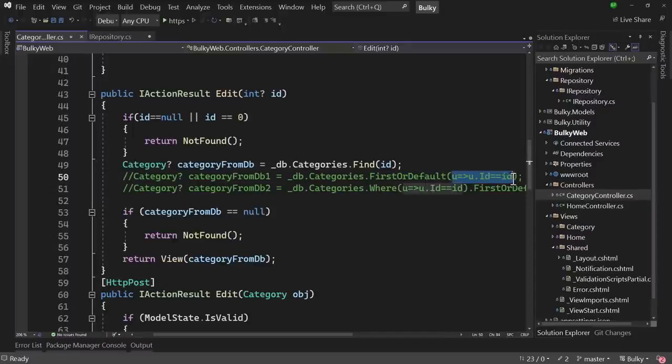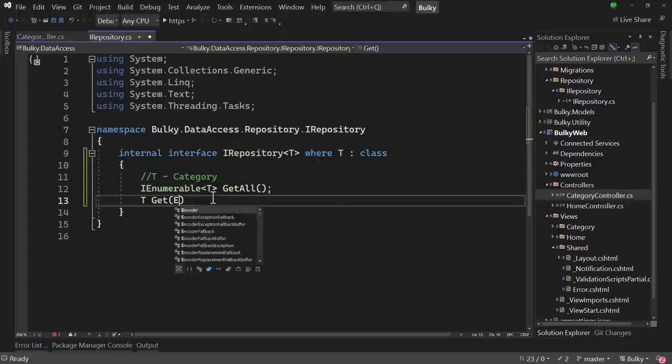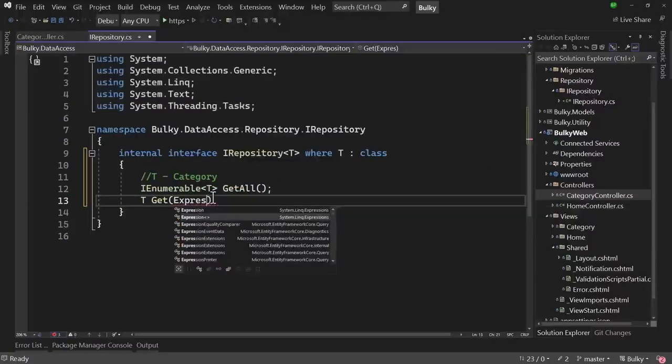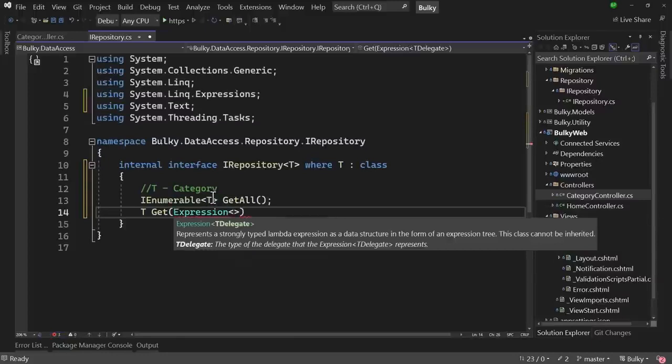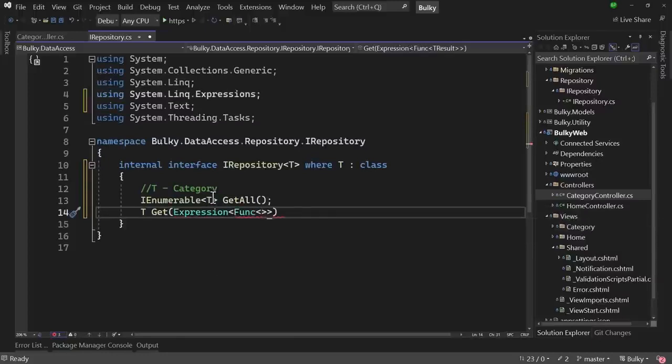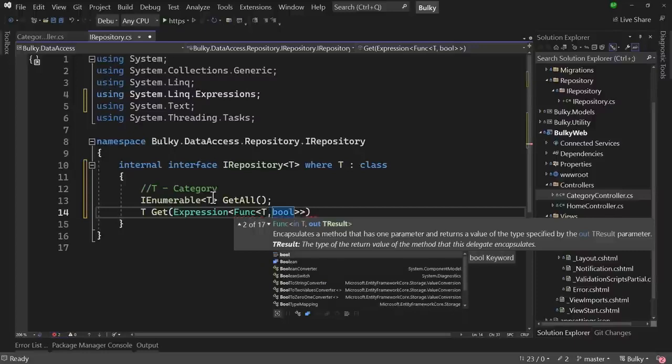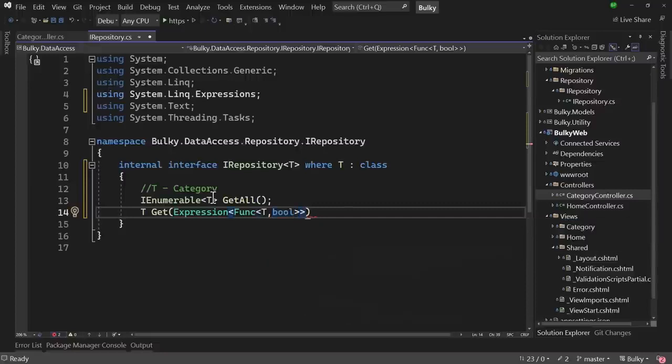So basically in the parameter we will be getting a LINQ operation like this. How do you write that here? For that we have something called an expression, and there we will say the function type will be T, bool. So what we will be getting will be a function and the output result will be a boolean.